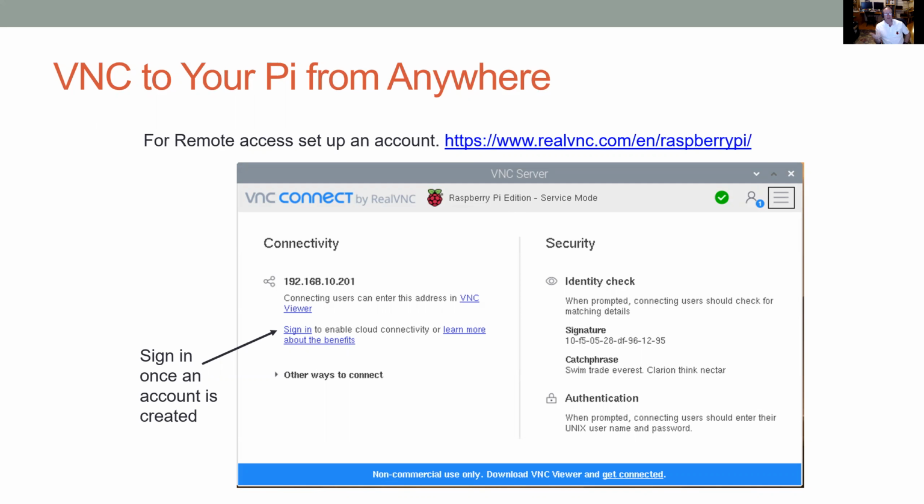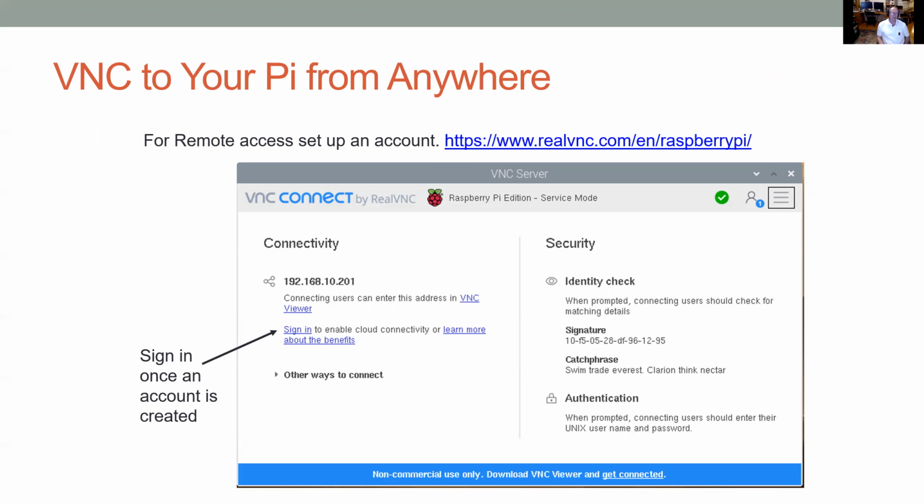So what you can do is you actually have your Pi up running somewhere. As long as it's connected to the internet, you can actually remote into your Raspberry Pi from anywhere in the world, literally, and work on your Pi. Once again, it's for non-commercial uses.